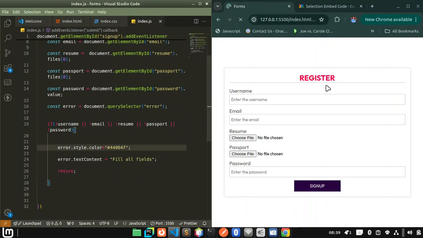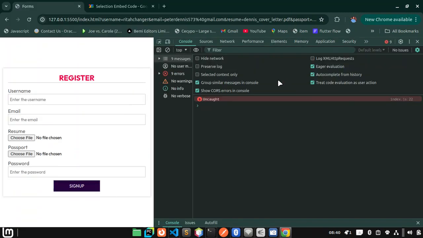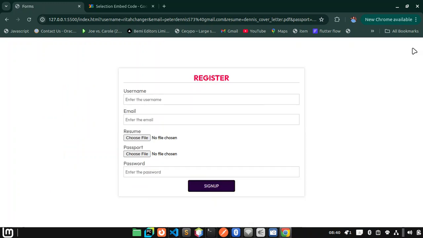So if I come and say just refresh and try to run, if not username, what's happening? It's cannot read properties of null, style. Let's see.